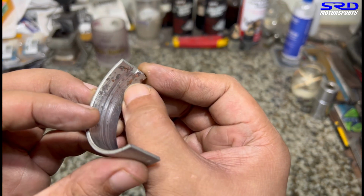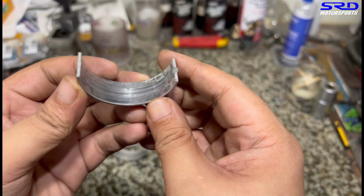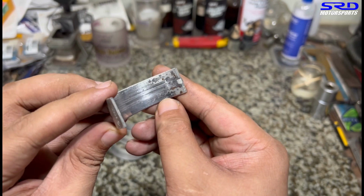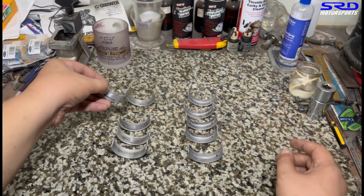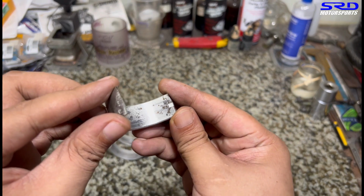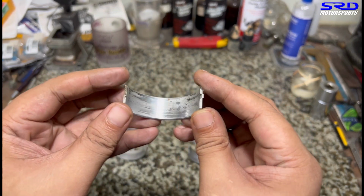We're gonna put it on the table. Look, the indentations, you can see the copper. That's basically wear through 2 layers: the Babbitt layer, the coating, and then the copper layer, sorry. So it got through 3 layers of the bearing before it showed the copper. That's extreme wear.